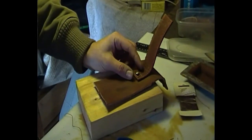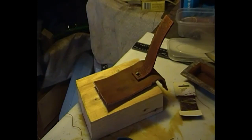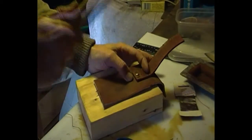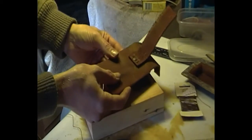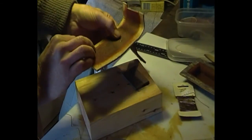Zoom out so the focus isn't great. And all you need to do then is get a small pin hammer, without dropping everything else in the workshop, and drive it on. And that's as easy as that.